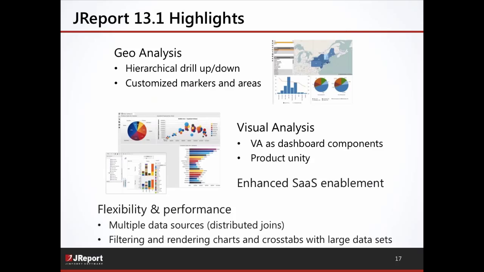The latest highlights of JReport 13.1, released quite recently: we've improved geoanalysis, letting users set up hierarchical paths to drill up and down along region, country, state, county, and city. You can set customized markers and areas, change colors of states based on different criteria, and drop markers with changeable size, shape, and color. Visual analysis, which was released about a year and a half ago as a standalone tool, is now fully integrated into J-Dashboard as a dashboard component — reflecting our drive for product unity where all features, components, and products are interactive and compatible.